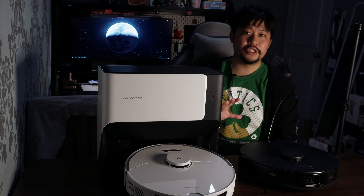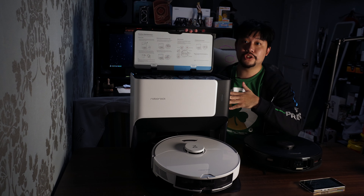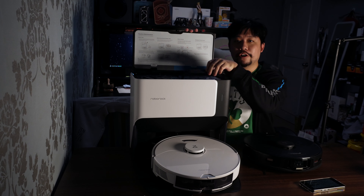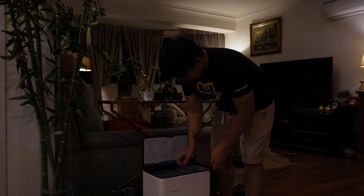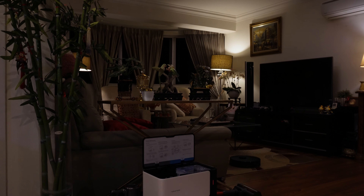The most important feature here is that it's auto cleaning. There are two silos inside this docking station, which you'll see when you open the top lid. There's a printed piece of paper showing which one holds the clean water and which one is for the dirty water. You fill the clean one up with water, and the dirty one you don't really do anything with unless it's filled up with dirty water that the G10 has collected into its water tank.